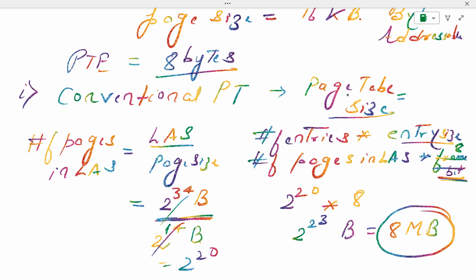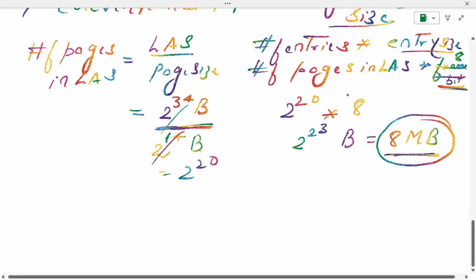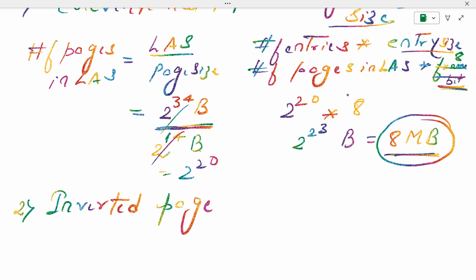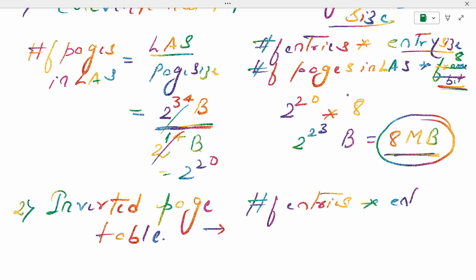So when we are using the conventional page table, then we have the page table size as 8 MB, right? Let's say we are using an inverted page table. Then the page table size is equal to number of entries into entry size. Entry size, let's assume the same for both, that is 8 byte. But here the number of entries will change.